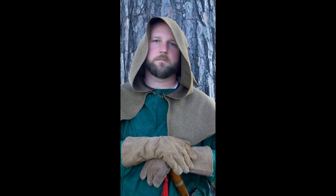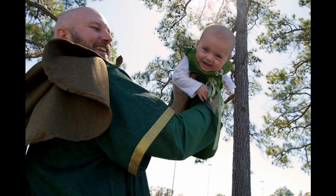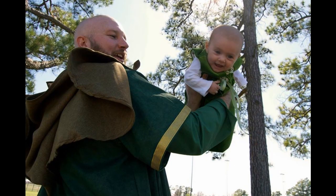Jeremiah wore the capelet to the medieval fair and it kept his head from getting sunburned, which is great since he shaves his head — an ongoing struggle when you're out in the sun all day. It looked really good. The only downside was the semi-lightweight fabric we chose for breathability: walking into the wind would sometimes blow the hood back off his head. But walking with the wind or sideways from it, the hood stayed up perfectly and looked great.